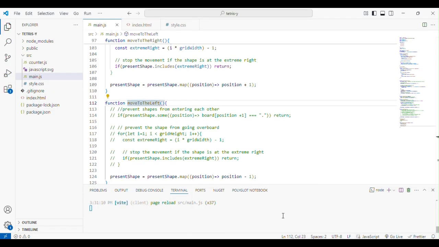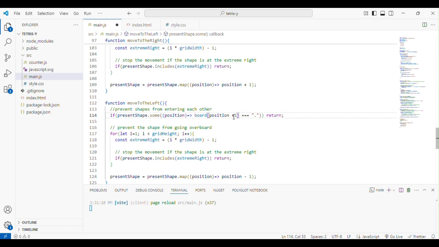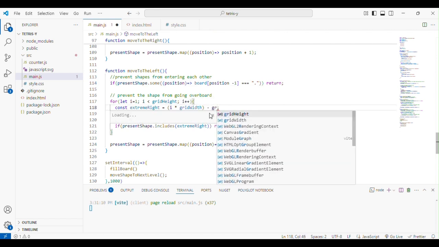That works. So of course, let's uncomment this and then change all the necessary variables. This is going to be -1. And then this part, instead of -1, it's going to be minus grid width.